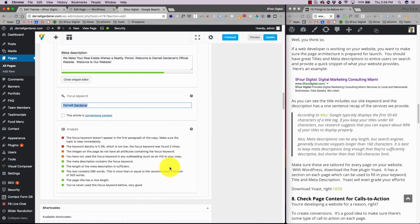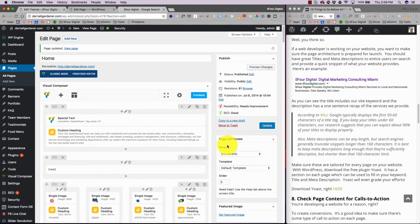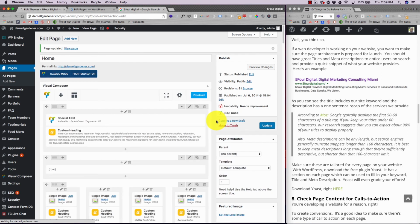Now, Yoast, which is pretty awesome, will give you an analysis of your page. So it'll give you green dots based on what you're doing correctly, red dots on things that you can improve on. Now, all of these don't have to be flawless. As long as you scroll to the top and you see SEO good, you're pretty much in the green there, literally. Readability can sometimes be a little skewed, so that really depends on your user and your demographic. Then you just hit update and boom. And you can do that across the board on all of the pages of your website. That way you have titles and meta descriptions, so when people are searching for you, they're finding your content, and all your titles and descriptions look clean and concise.